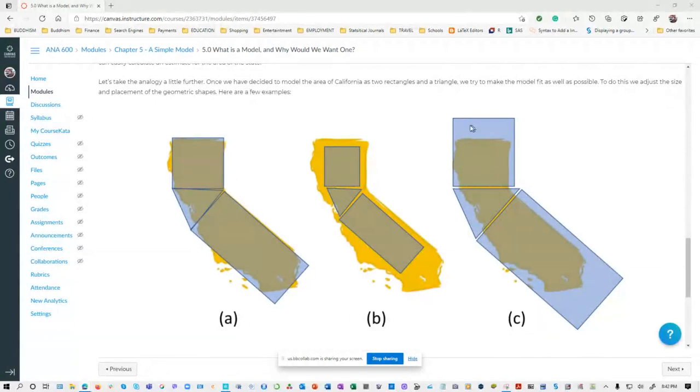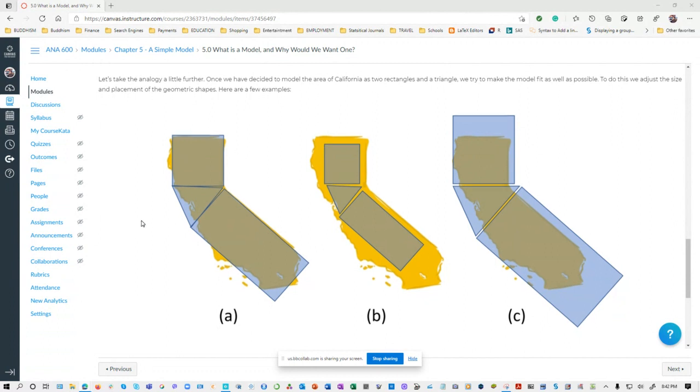Sometimes there's so much error. So much is excessively covered that is not supposed to be covered. Here, most of the part is missing. That's another error. This one covers pretty much the whole thing, but there's still an error. That's why we are trying to minimize the error. As I said earlier, you are trying to minimize the error in such a way that you come up with the best model. You have to pick the best model. So picking the best model is another big task ahead of us too.